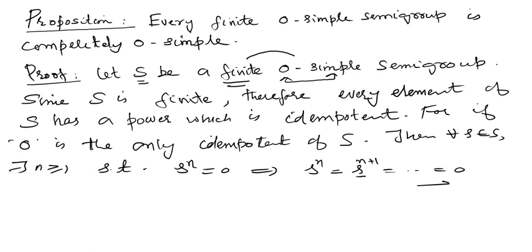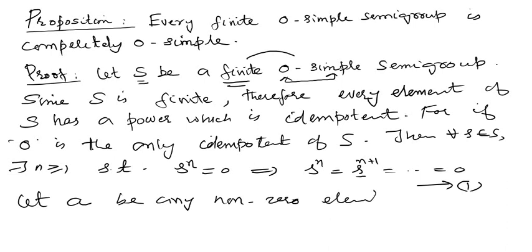सो इसको आप ऐसे रखिए यहाँ पर, नेम इट 1. Now let's take any non-zero element. Now let A be any non-zero element. Then we know that S is equal to SAS, because SAS is an ideal, but it has no proper ideal because it is zero simple. So SAS must either equal 0 or S, but it can't be equal to 0. जो आपने किया proposition, मैं यहाँ पर वो proposition ही लिखूँगा by proposition.